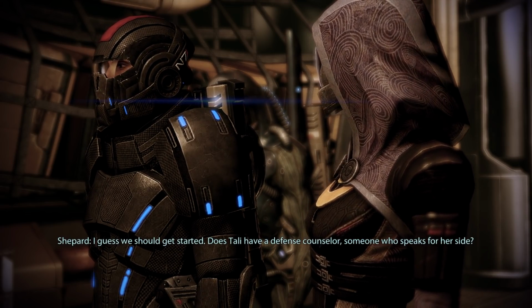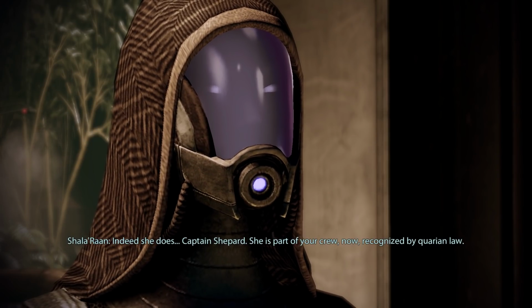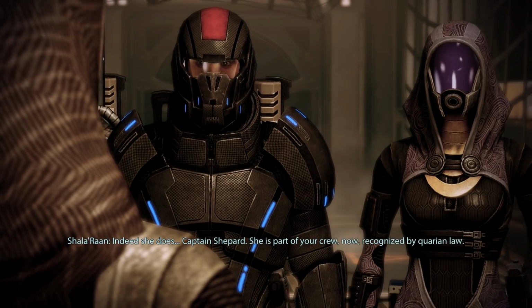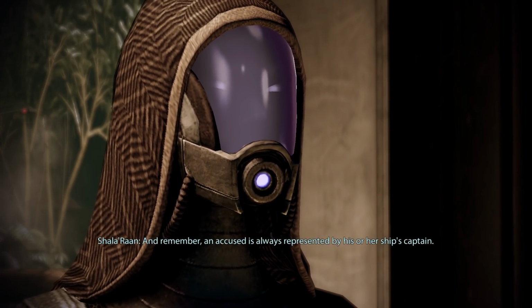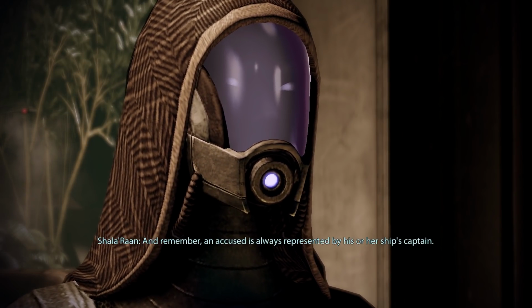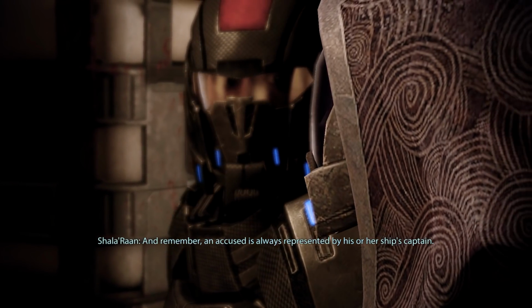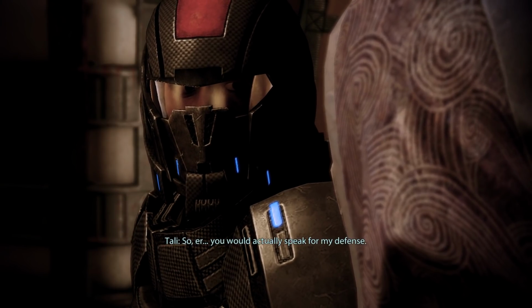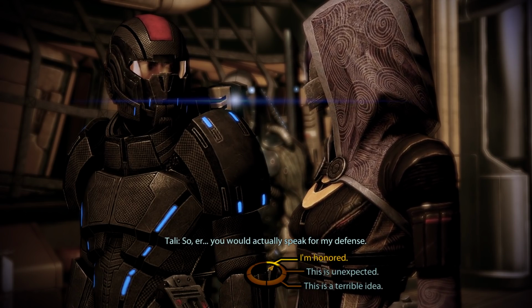Does Tali have a defense counselor? Someone who speaks for her side? Indeed, she does, Captain Shepard. She is part of your crew now, recognized by Quarian law. And remember, an accused is always represented by his or her ship's captain. So, you would actually speak for my defense?